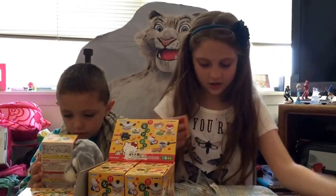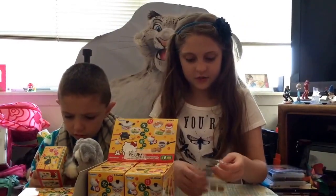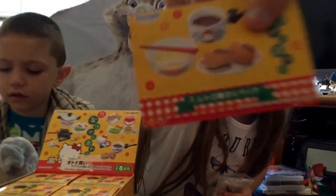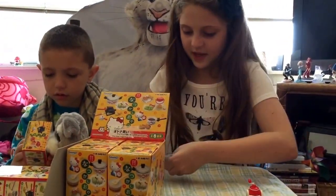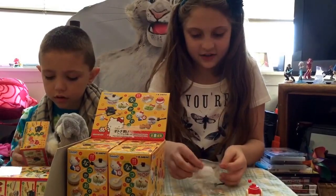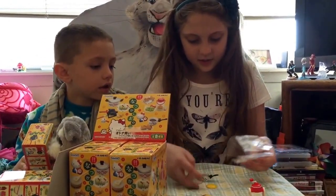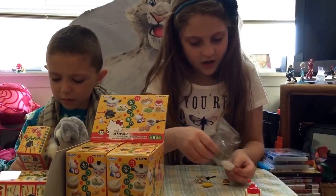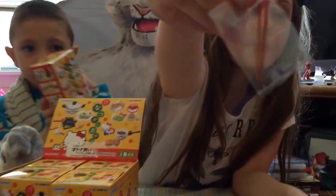What is this? Oh, that's just part of the box. Gum. So guys, the gum, don't pay attention to that. It's just gum. We got the pancake majabber. I don't really know what this is because these are from Japan. We ordered it straight from Japan, so I don't have any idea. Chopsticks! Whatever this is, it needs chopsticks. Oh my gosh, these chopsticks. They're not even together.